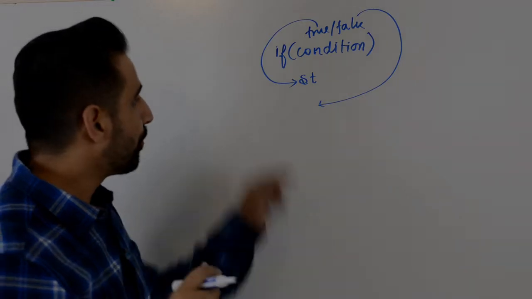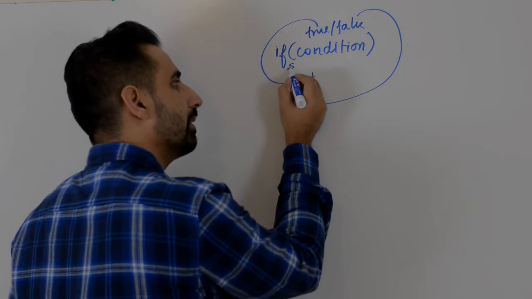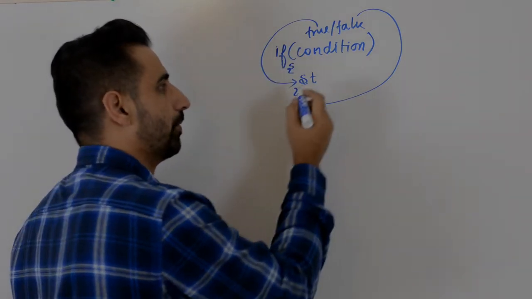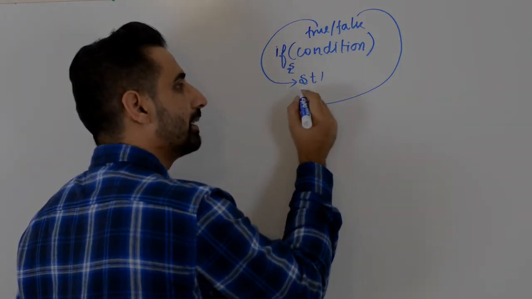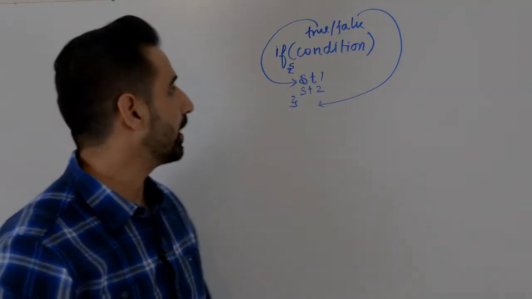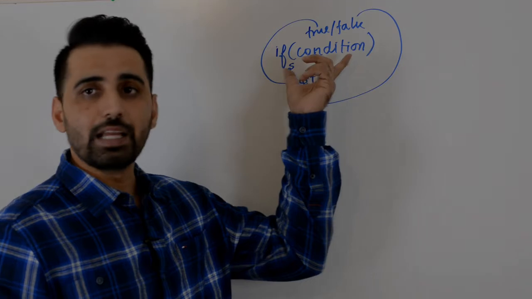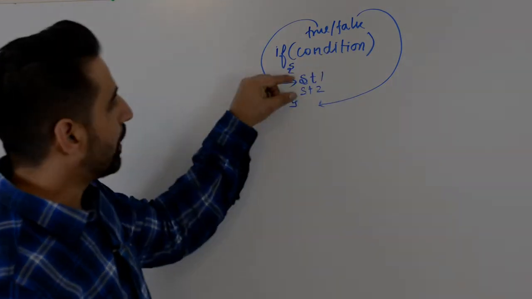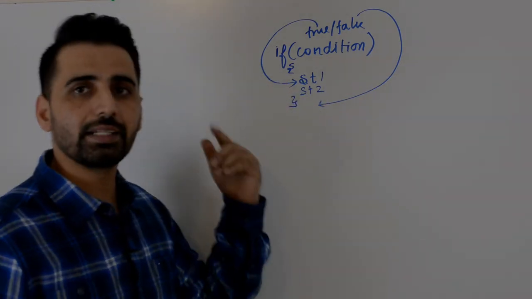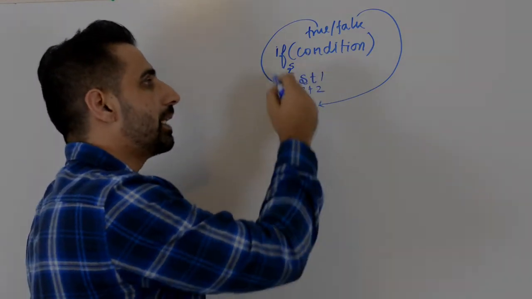If we have only one statement, then we need not put a curly bracket. You can put a curly bracket, but it is not compulsory. But if you have more than one statement after if, say statement 1 and statement 2, then we need to put curly brackets. If we are not putting any curly bracket, then only statement 1 will be part of if. Otherwise, if we are putting a block, with an opening curly bracket and closing curly bracket, both statement 1 and statement 2 will be part of if.